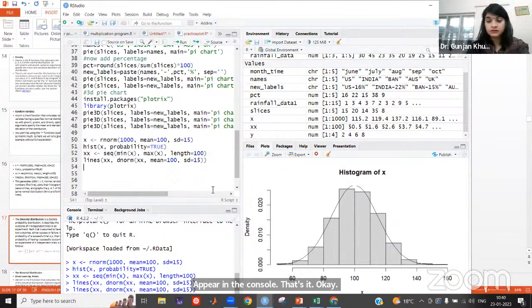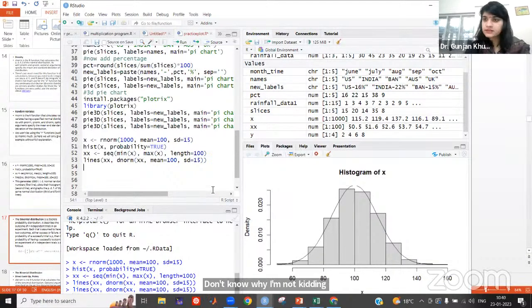Share your screen. Let me see. Just a minute. I will do. XX, dnorm, X. Maybe I have written something wrong. Or you may send your pic also. That's also dnorm, 1 minus, v naught x, sequence you have written, min x, max x. It's 215 bracket. Don't know why I'm not getting.